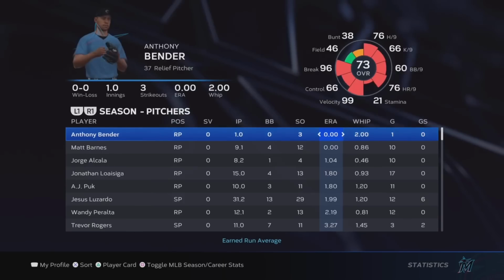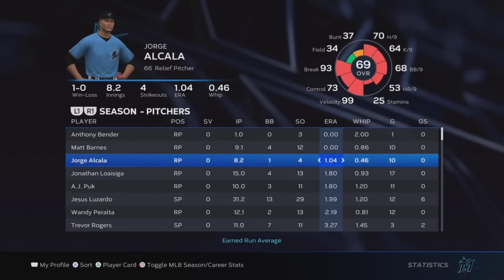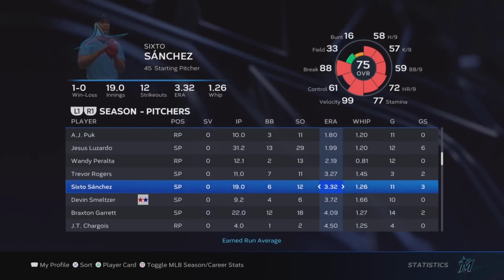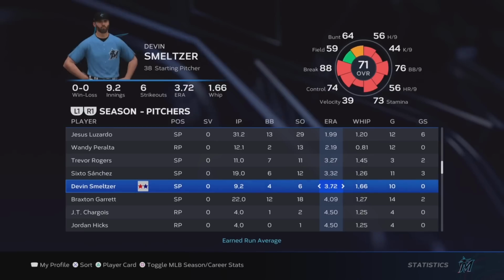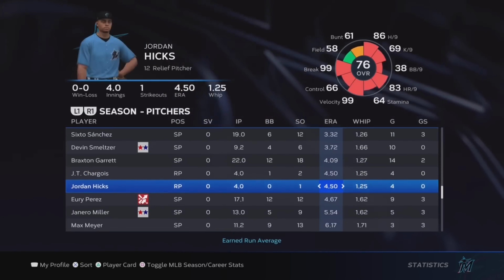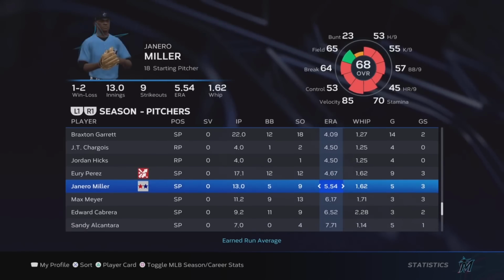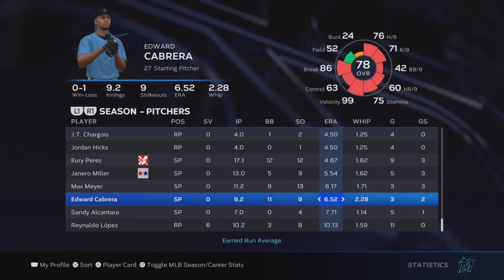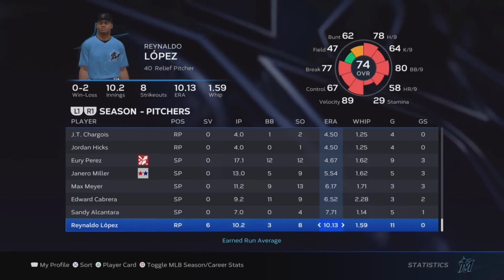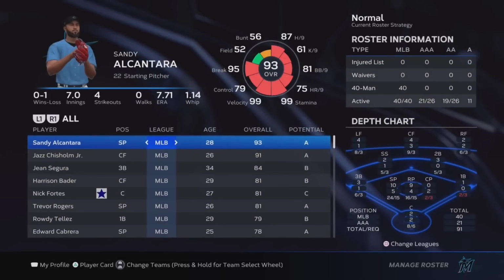As for the pitching, Jesus Luzardo really proved himself. I'm happy to see him do well. I thought the bullpen for the most part was pretty good. And then Sixto Sanchez pitched fine as well. He outperformed Braxton Garrett for what it's worth. And then these guys down here did not do as well. Perez, Miller, and Meyer were all a little bit underwhelming. And even Edward Cabrera and Sandy Alcantara both struggled, but I'm not too worried about them. We know what we've got with those guys.